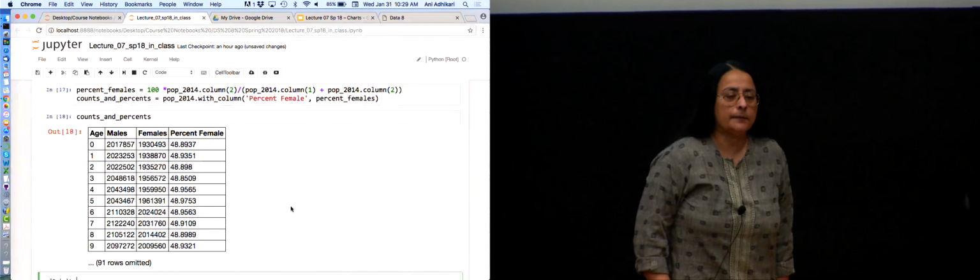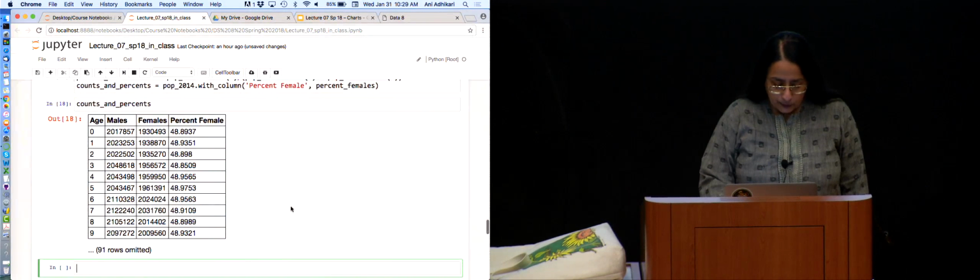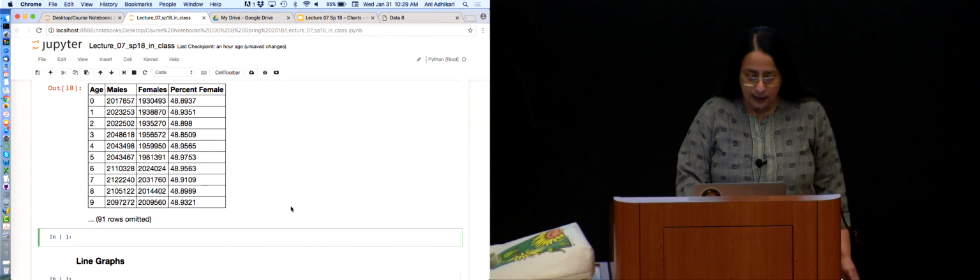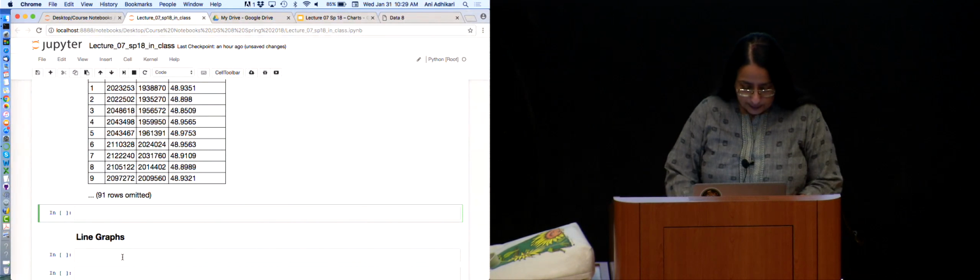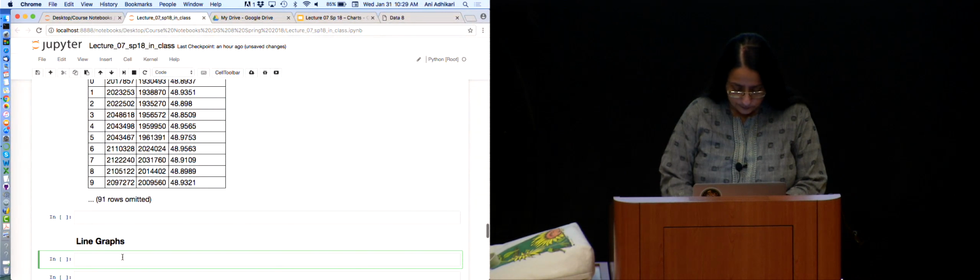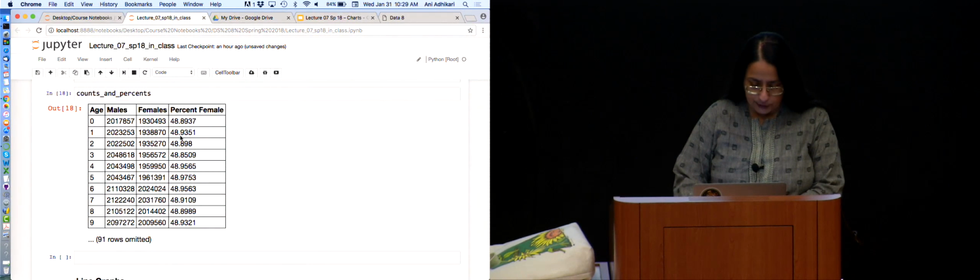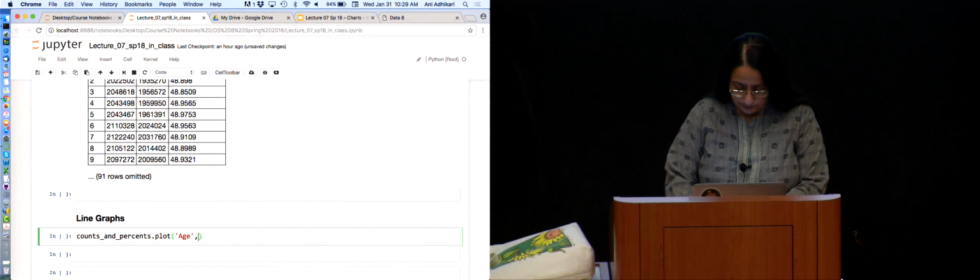Okay, so now what does this look like for all the other age groups? Of course, we could turn the table over and sort by age in descending order and take a look, but it's a good idea to draw a picture. This is just crying out for us to draw a picture, and so what we will do is now draw some line graphs. These are plots, and so I will take the table dot plot produces a line graph, and we will plot the age on the horizontal axis, so the columns are age, and I will plot % female on the vertical.